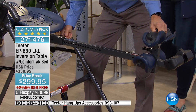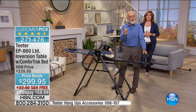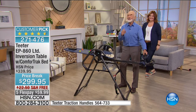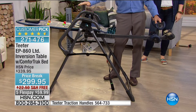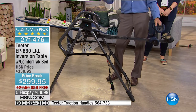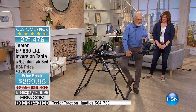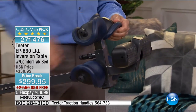What's the weight capacity, Roger? 300 pounds, with a 400% safety factor. You're hanging upside down — you want medical-grade equipment. This meets that standard. It meets the home-use medical standard throughout Europe and all North American safety standards for inversion. The comfort dial foot platform accommodates big shoes and small shoes. And Robin, this is squishy soft.